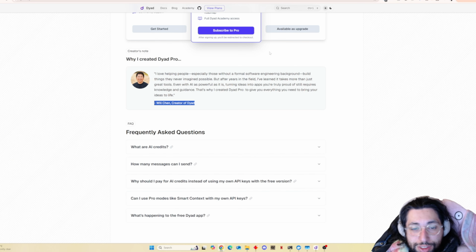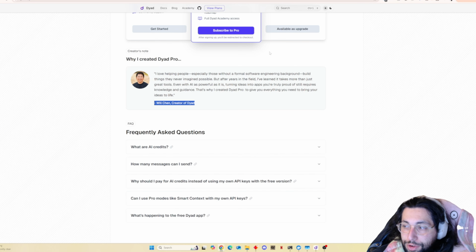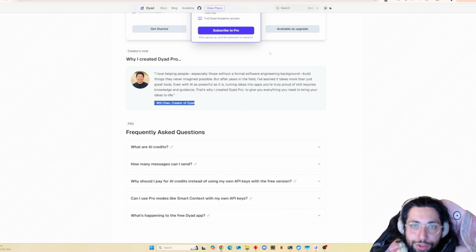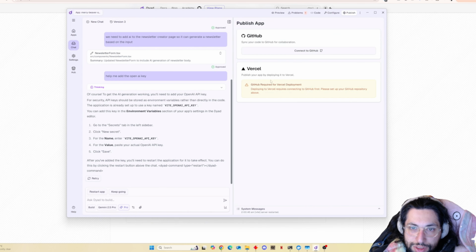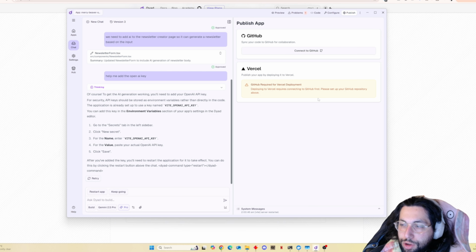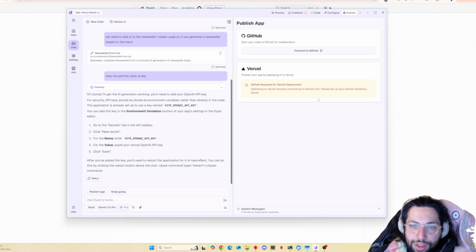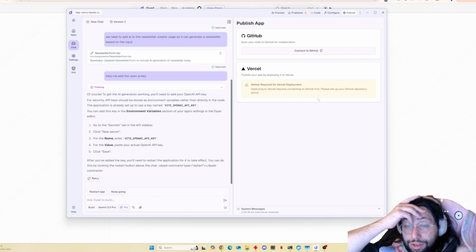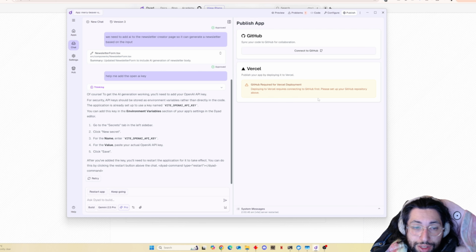I like it, honestly. It's great. It's built very much with TypeScript and React in mind. The fact that it has a publish to Vercel button as well means it's very good for quick web app creation. Alongside using GPT-4, Grok 4, or one of the strong coding models like Opus from Anthropic, you are probably going to be able to build anything you want in no time at all and deploy it with Dyad. So I'll give this a deeper test later, but for a first recap video, this is pretty cool and I'm pretty impressed by it.